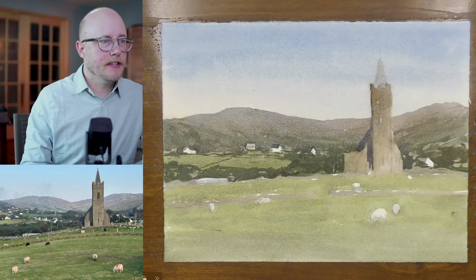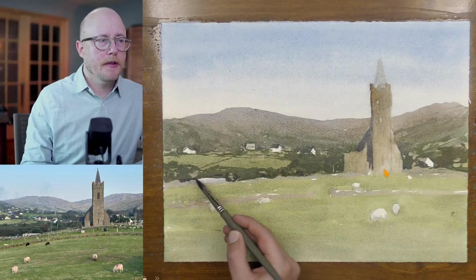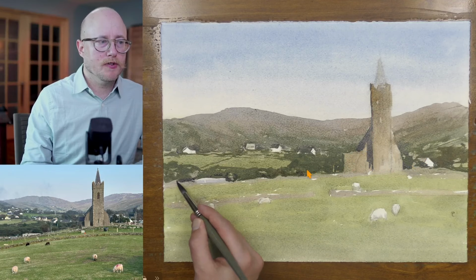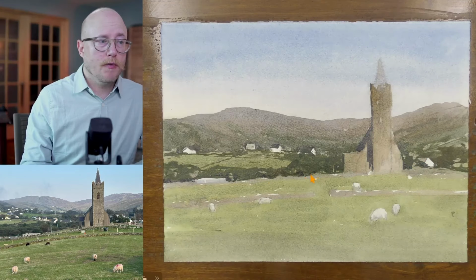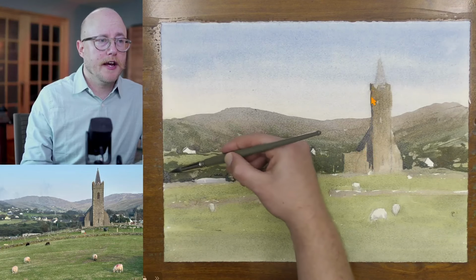And now I'm adding some darks. I went ahead and moved ahead on that. Sometimes I'll wait till the end of the painting, but I don't mind if some of the darks kind of melt into this shape as well. So I'm adding some darks around some of the trees. I want some soft edges on that. And I went ahead and added a little bit of dark here on the side of this church.